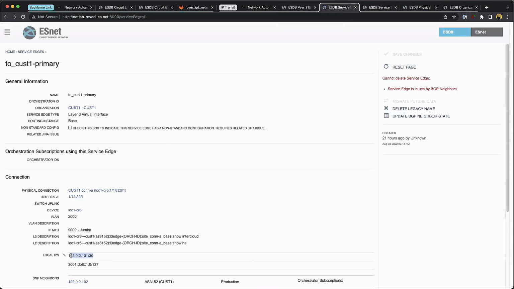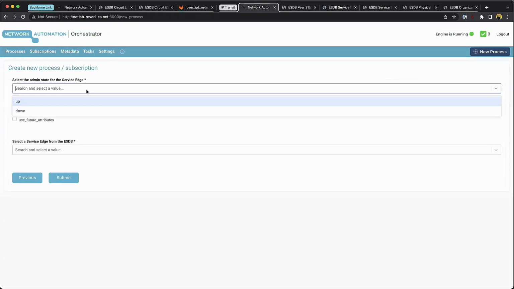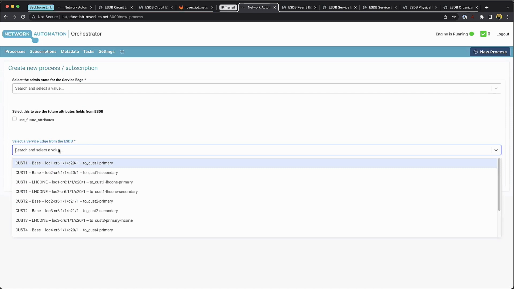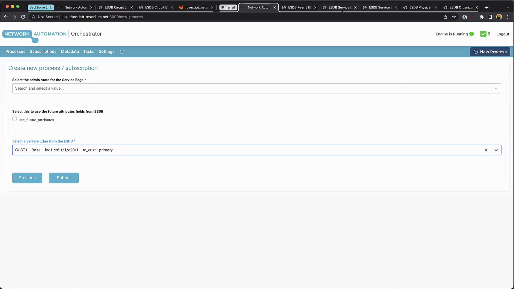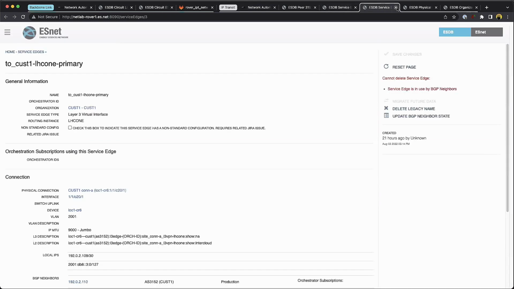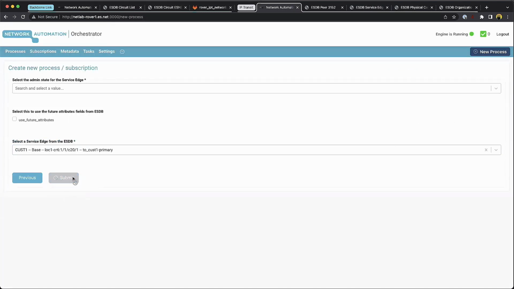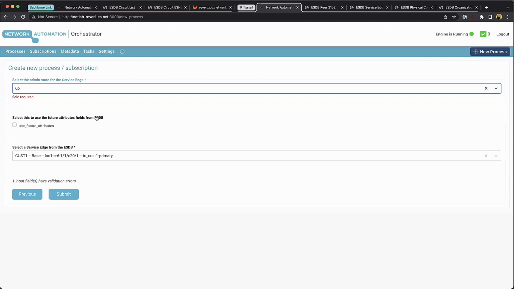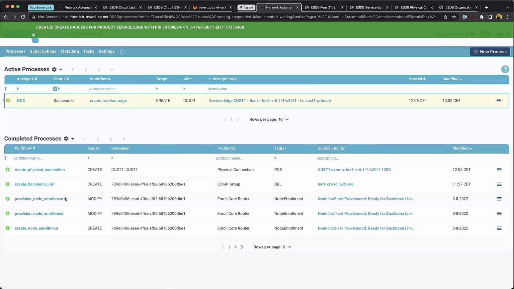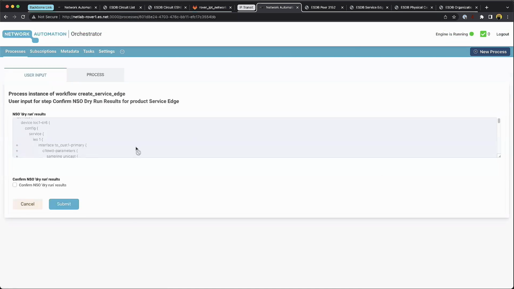So here's the IP addresses 192.168.101, and of course v6. So we go in there, and let's select it. So this is customer 1 primary. So it's on this physical connection. Let's make sure I got the right one. Oh. Do customer 1 primary. All right. Let's go ahead and submit it. Oops. We want it to be up. You can give some operational details, like, do you want this to be deployed in the upstate or downstate, right? So that finished right away.